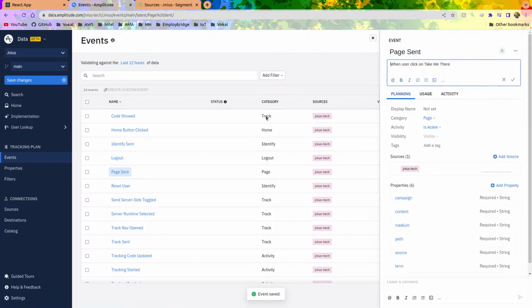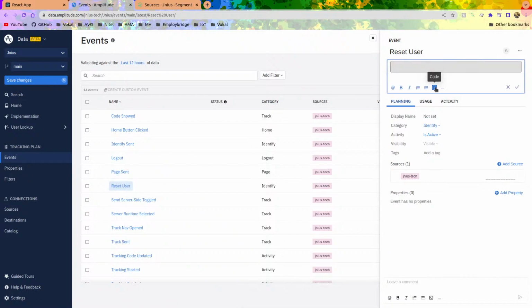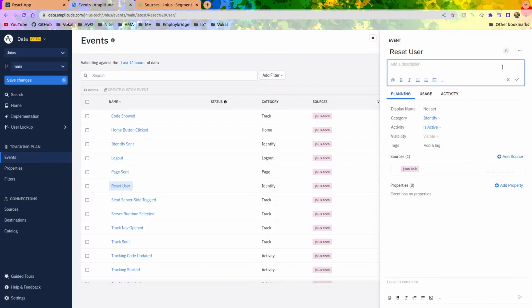Whoa, what is... Actually, I already have that one, but you can add code in here? What? That's crazy, dude. I didn't know you could do that. When user resets their identify props.